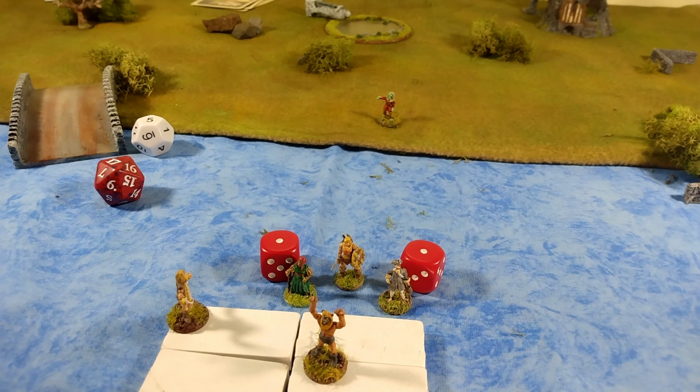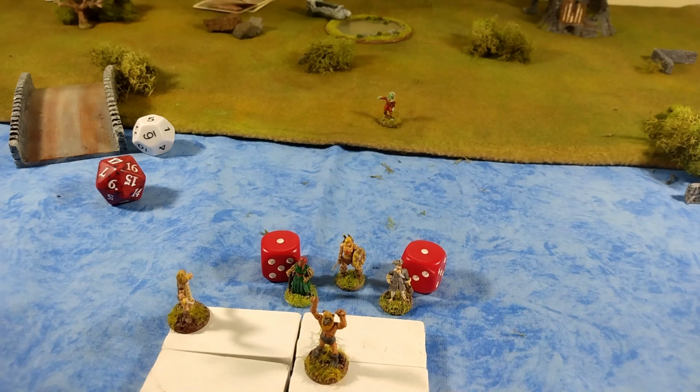On the next turn, there's a chance the zombie is going to be able to catch him. That marks the end of this turn, which means we draw another card, and on the red 10, a heavy rain starts to fall for the rest of the scenario. Line of sight is reduced to 8 inches. All shooting is at -2.